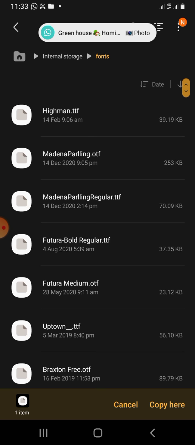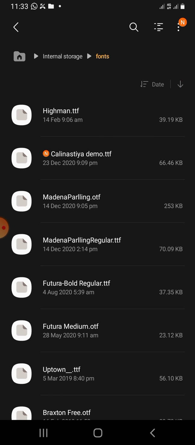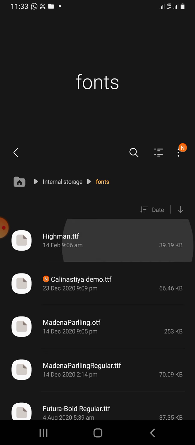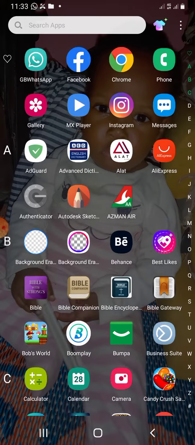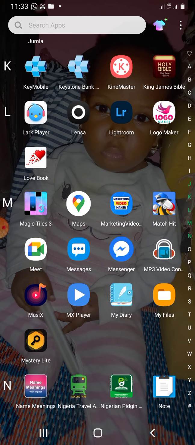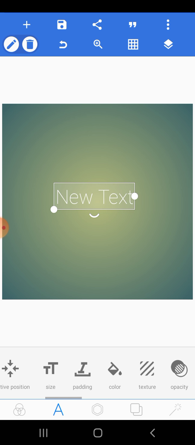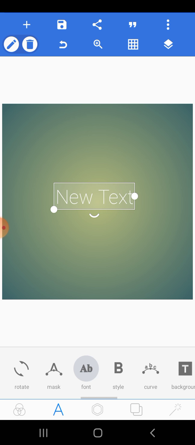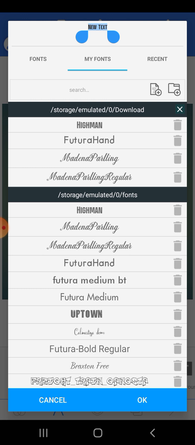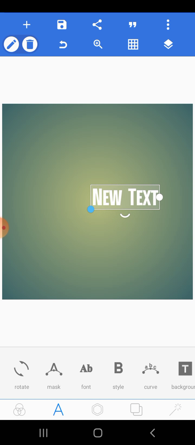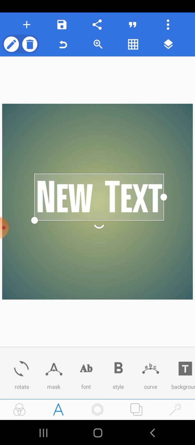See it here. I'll tap on it and I'll paste it. Castelia. I will do the same thing for Hyman. It's here already, so make sure you paste the Hyman, especially, as it is the one that we are going to be making use of. So make sure it's here in the font folder, and go back to your PixelLab. Alright, then look for font and then look for Hyman under my font. Okay, see Hyman. I'll tap on it and then I'll tap OK.